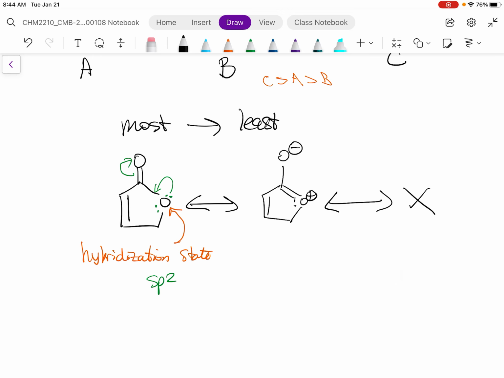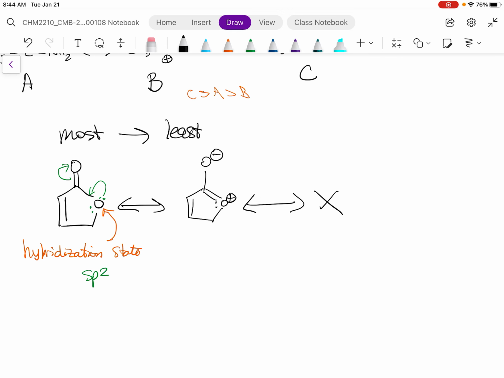Now, what's another resonance structure that I could use? I could use this one in the middle, okay? I could bring these pi electrons here, if I'd like, and then take those and put them back onto the oxygen. And then we put those lone pairs back. These two are already there. Double bond there. Single bond oxygen there.